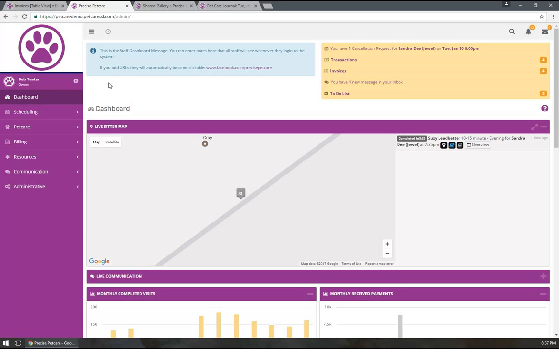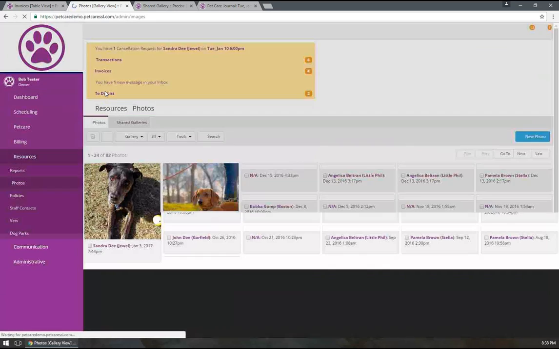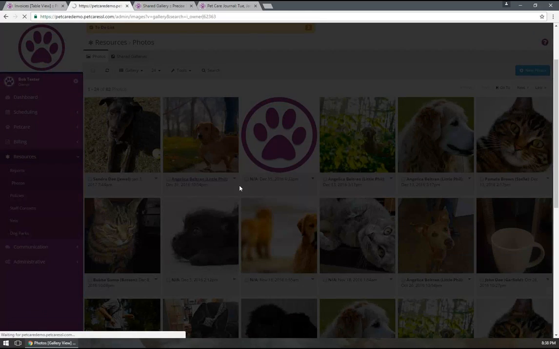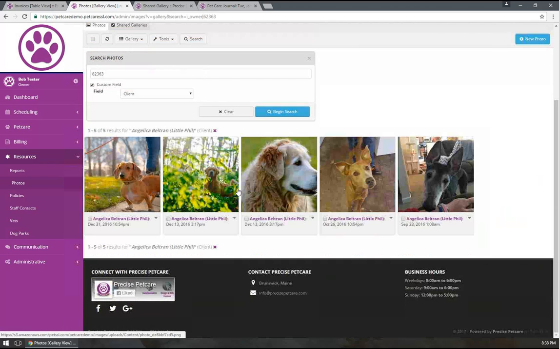I was just asking with the photos. Is it possible that we can go into each pet profile and be able to see all their photos stored on their profile? Okay, yeah. There is a way to do that. It's not in the profile, but if we go to resources and then photos, and search for a client or click on a client name, we'll see all their photos. Those profiles are getting a little crowded, and we don't want to add more and more tabs to the profile. That's probably the reason we're not adding this, because it would be pretty simple to do. Maybe we will figure out a way to put it right in the profile, but it's pretty simple right here too.